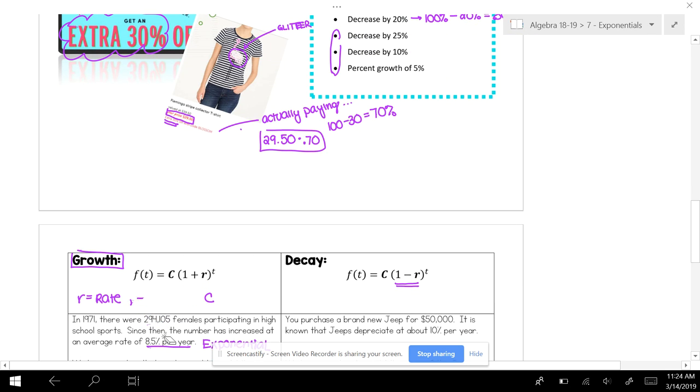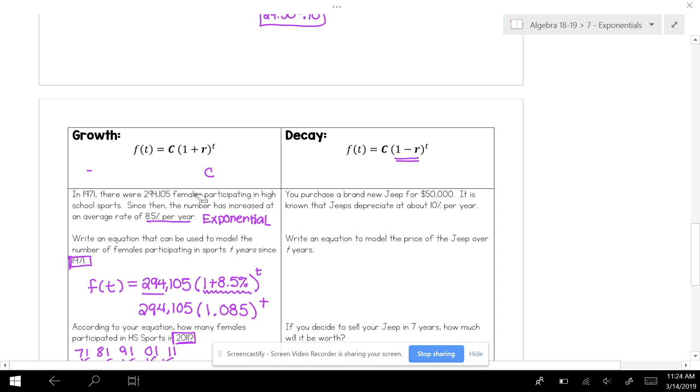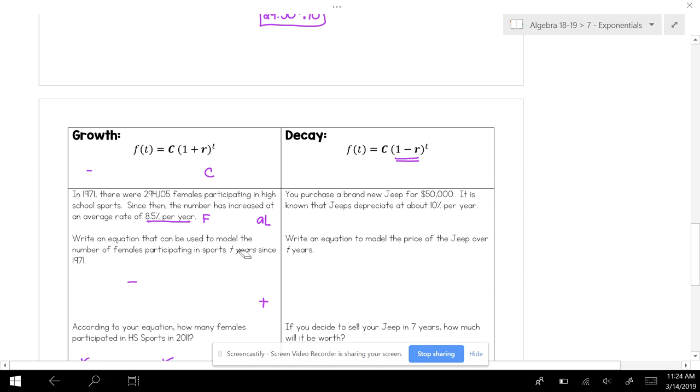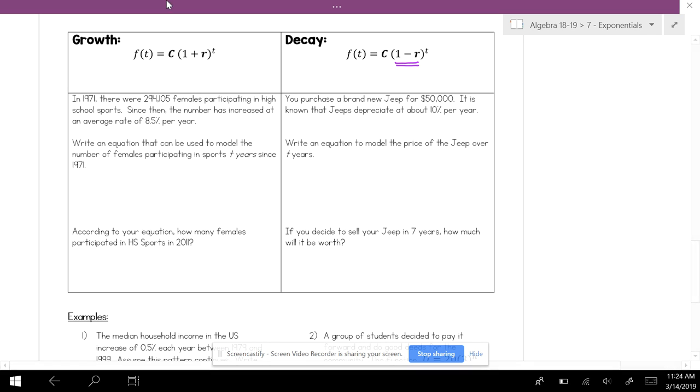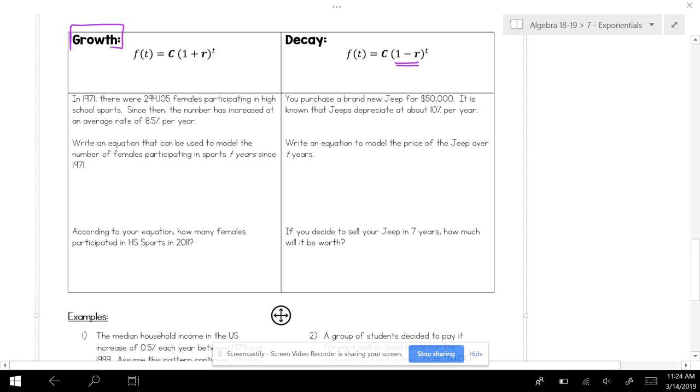All right. So what you will be asked to do in future questions is to write equations for exponential growth and exponential decay. Notice how these are both word problems, okay? Exponential growth problems are a lot easier, and decay is a little tricky. These are the formulas, and I'll talk to you about how to use them once we read and answer the question. So let's read it.